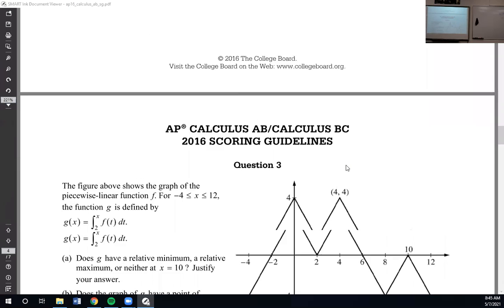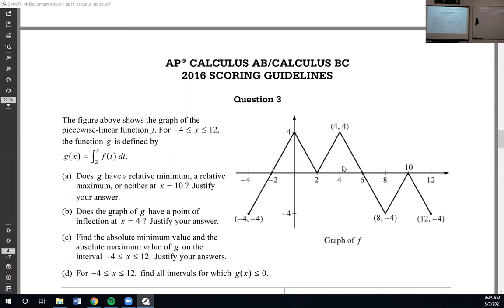All right, as soon as I see this function, that g is the integral of f, I'm going to think about that in the other direction. The first thing I write on a question like this is that g prime of x equals f of x. So g is the integral of f means that the derivative of g is f. Derivatives and integrals are opposites of each other. And so you want to say that in your explanations.